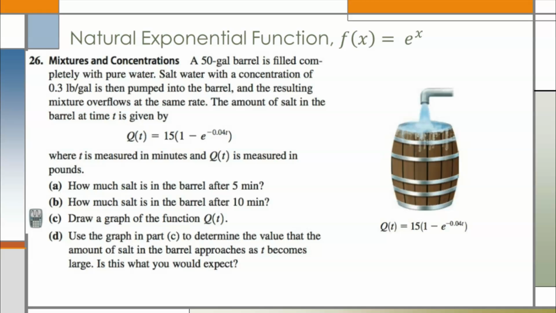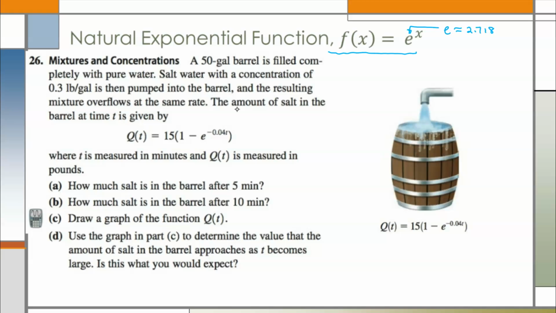One thing that we want to look at is that we are dealing with a natural exponential function. We have a variable in the exponent, one of the first conditions that we learned, and our base is a constant. Here we're looking at base e. Base e is approximately 2.718, a special constant like pi is 3.14. Here's our natural exponential function: variable t in the exponent, and the base is a constant.